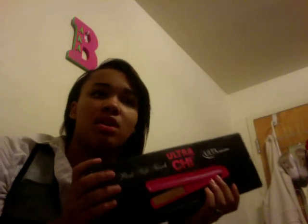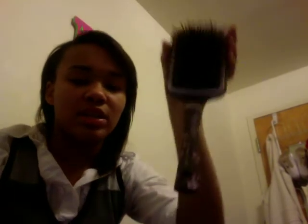Clearly one of my favorite colors. It makes my hair feel like it's a totally different texture once it goes to the other side of the iron. But I really love this. Like, it's amazing. And something else that I really like that's been helpful with blow drying is this comb that I got from Ulta for like $10 a while ago. It's a Remington. I'm sure you guys can find it or something like it. I just really like the design at the bottom. So that's that.